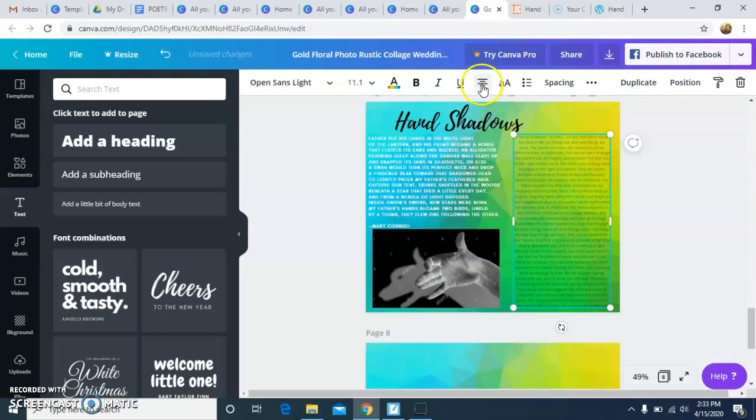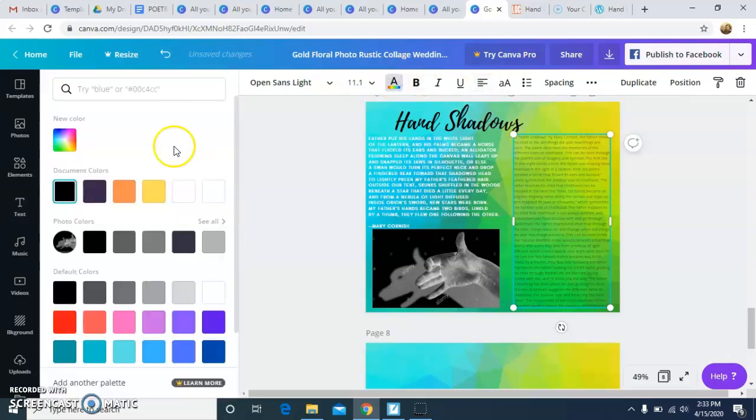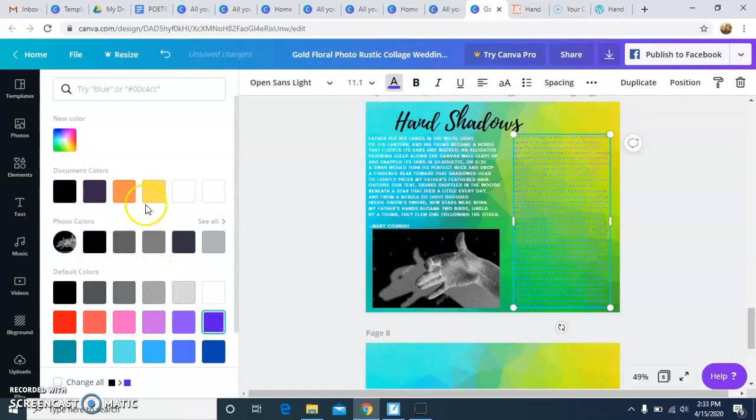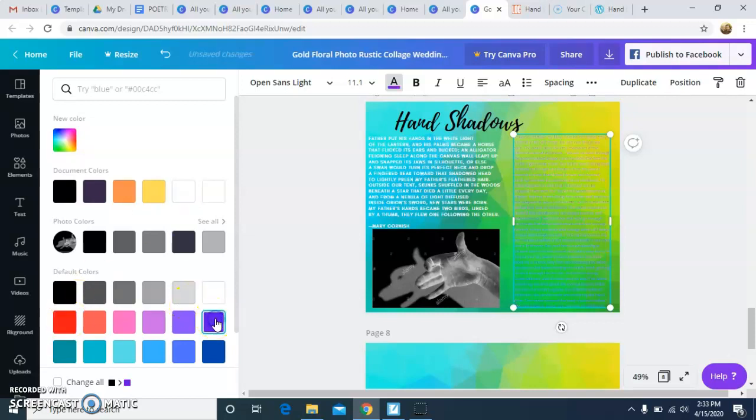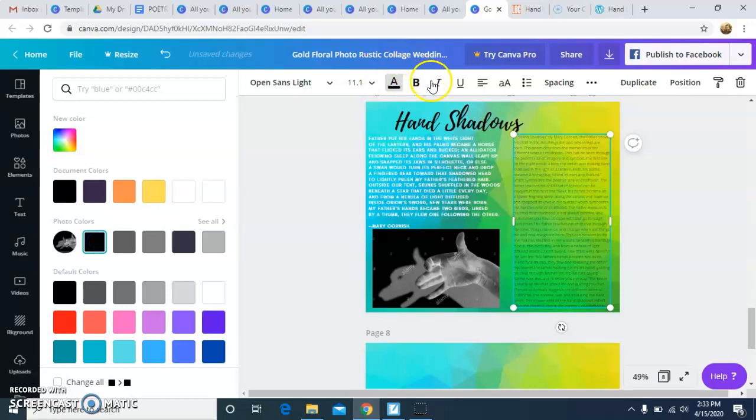Then I'm going to come back here. I want it to be aligned left, right? I also don't like the color, so I'm going to change the color. I'm going to go all black here, because obviously this is actually, you know what? Let's go with maybe a different color, like a white, and see how that looks. Again, you'll see it looks a lot better when you get into the full view. Maybe even do like a red, or you could do a purple. Black, you could also bold it, so if it's really not sticking out for you, you could bold it. I know it's hard to see, but you'll look at it. And you could also make it a little bit bigger.